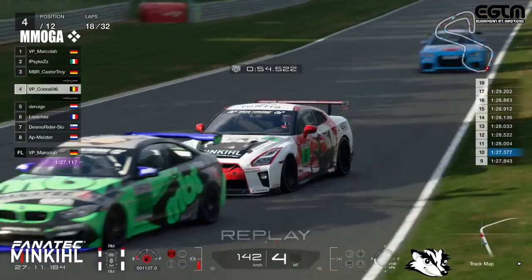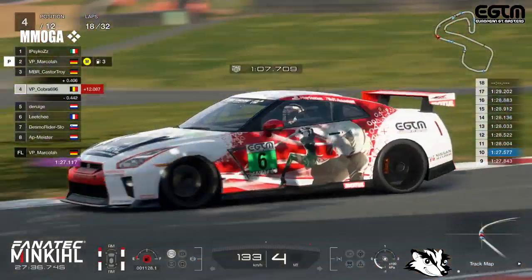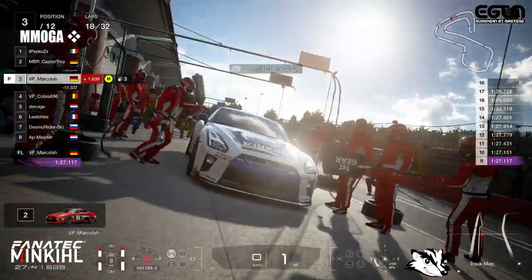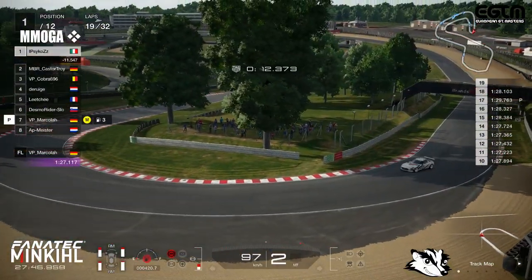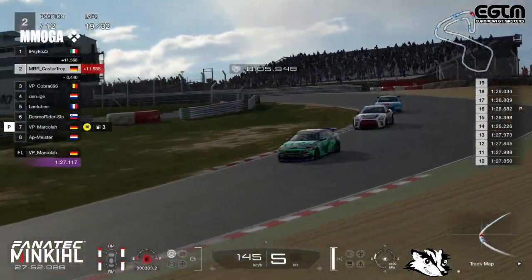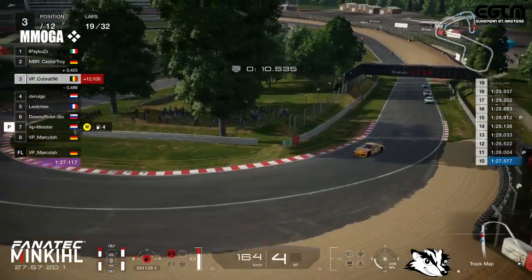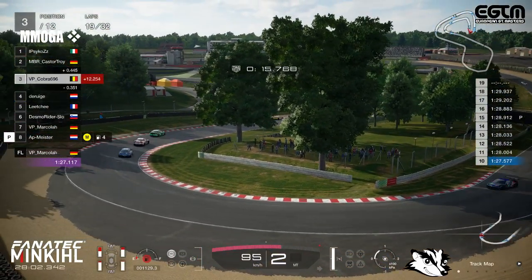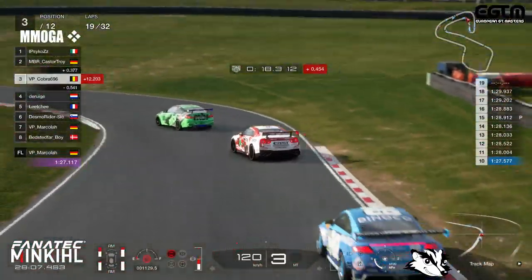I'm sorry to interrupt, but meanwhile, Psycho overtook Markula around the outside, and Markula decided, you know what, this is a good time to just go into the pits. Let him go. Probably looking at that there's only 14 laps, I would be surprised to see him come in another time. So I think this might be his last pit stop. But then again, he might struggle on the tires. We've seen him struggle on the tires on the last stint. I wouldn't put that past him, but he comes out in P7 now.